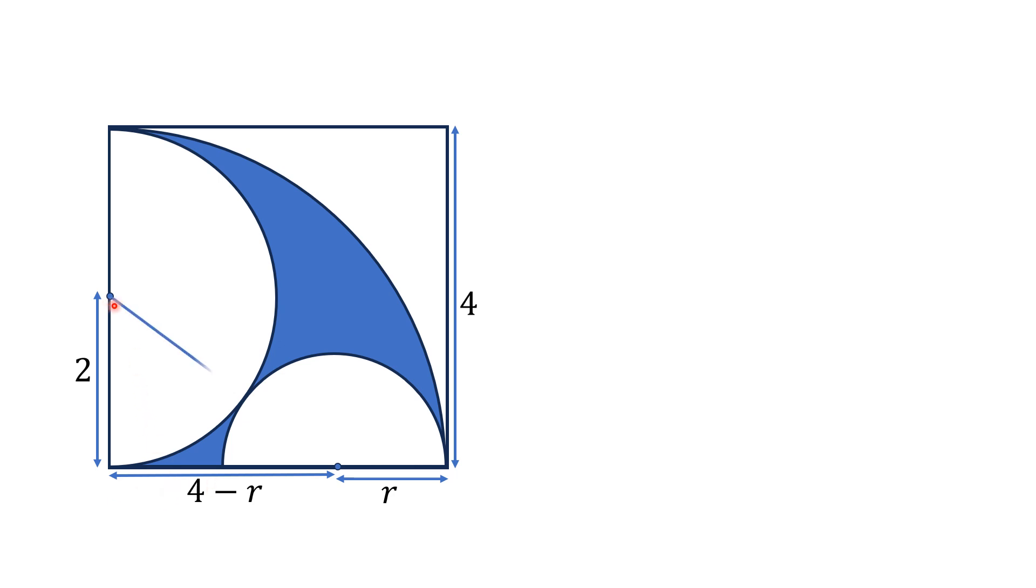Moreover, if we draw a line segment from the center of this semicircle, this line also has length equal to 2 because this is again the radius of this semicircle. If we extend this line to this point, then this length is equal to r, so this complete length is 2 plus r. This side length is 2 and this side length is 4 minus r.